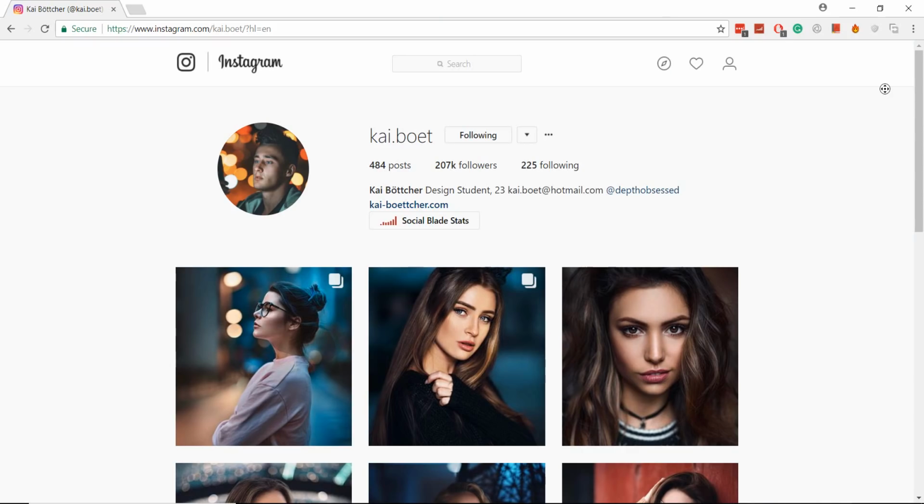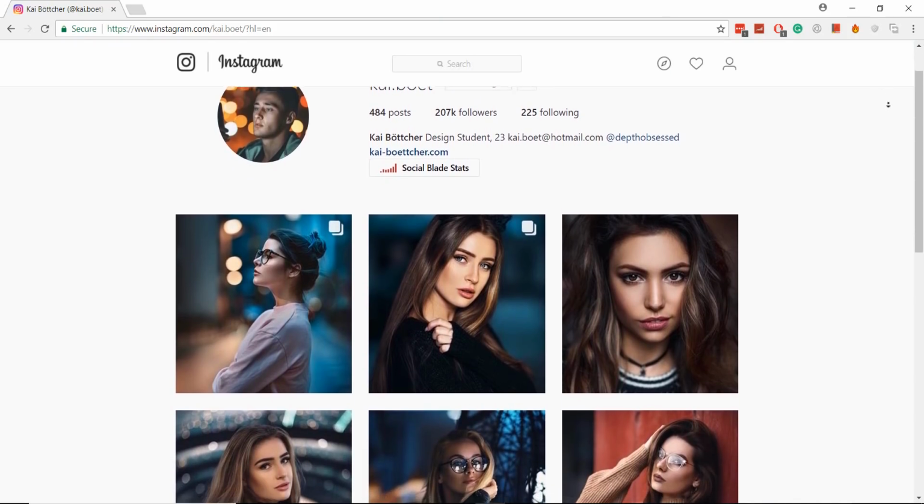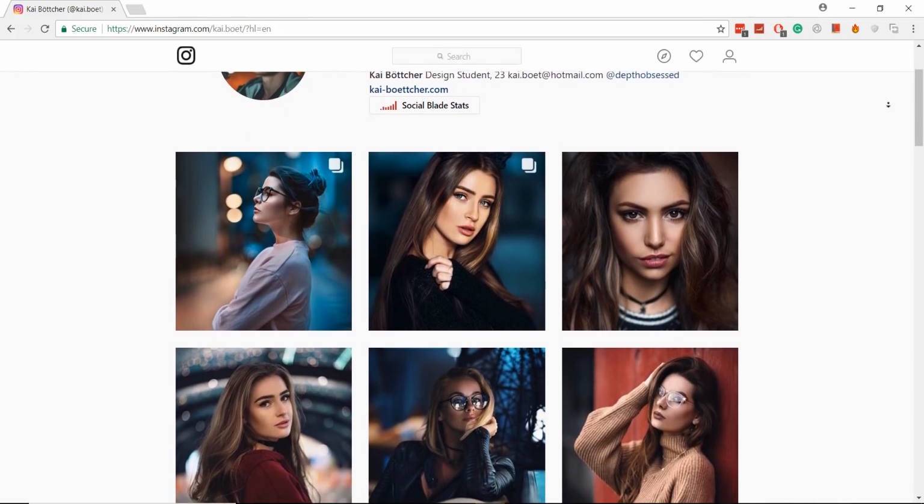And as you can see from his gallery, most of his photos are covered with an amazing black vignette around the portrait. Each portrait has a kind of black vignette over the photo. And also the way he sharpens his photos is so cool. So yeah guys, enough talking, let's just jump to Photoshop.